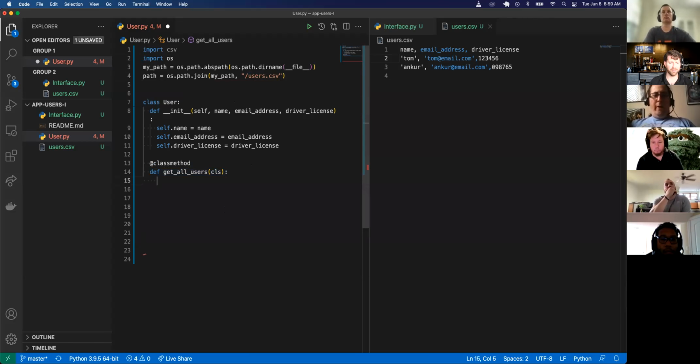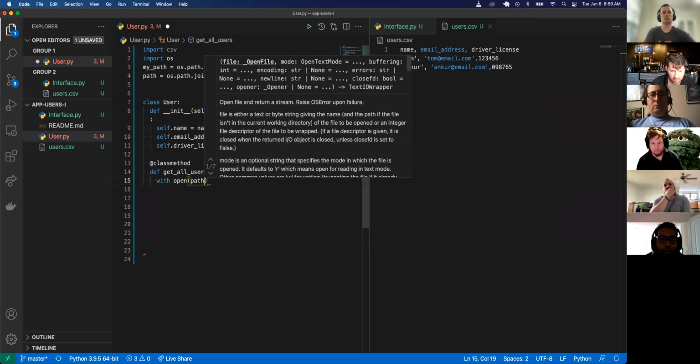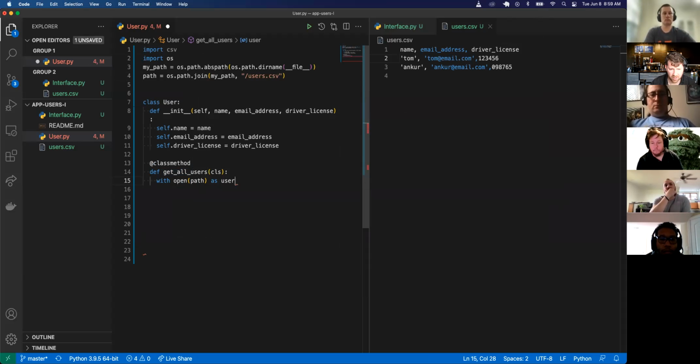And then down here, I honestly don't remember what the CSV syntax is. I think it's with open. Is it path? Is that all it is? As user file. You also need a flag like with open path, comma, I think quote W. Oh, so yeah, because I'm gonna read, right?